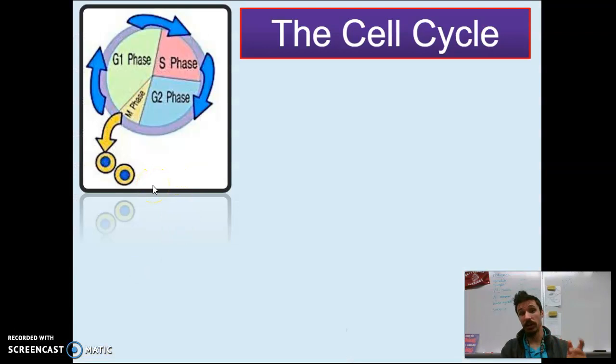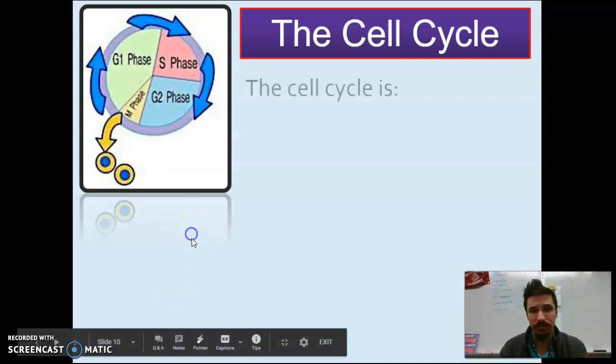Okay, now let's talk about the cell cycle, right? Because the cell cycle is what's going to lead to cell division. We're going to look at cell division as a whole in just a moment and the phases that the cell has to go through. But so far we know that cells are not able to just grow larger and larger. They have got to divide or they will die. And we know that before a cell divides, it has to copy its chromosomes, aka DNA. And if we talk about us, eukaryotic animal cells, we have to go from 46 chromosomes to 92. So that way when one cell becomes two, each cell will have 46 chromosomes.